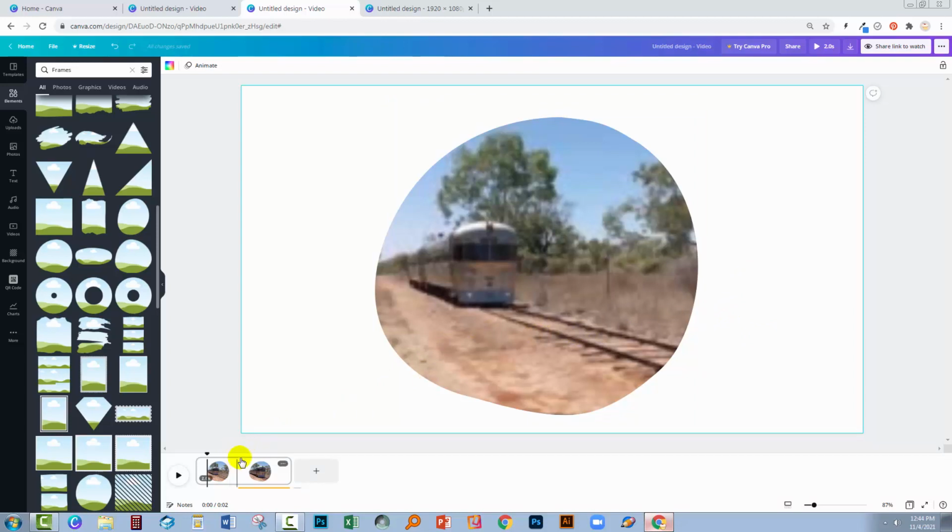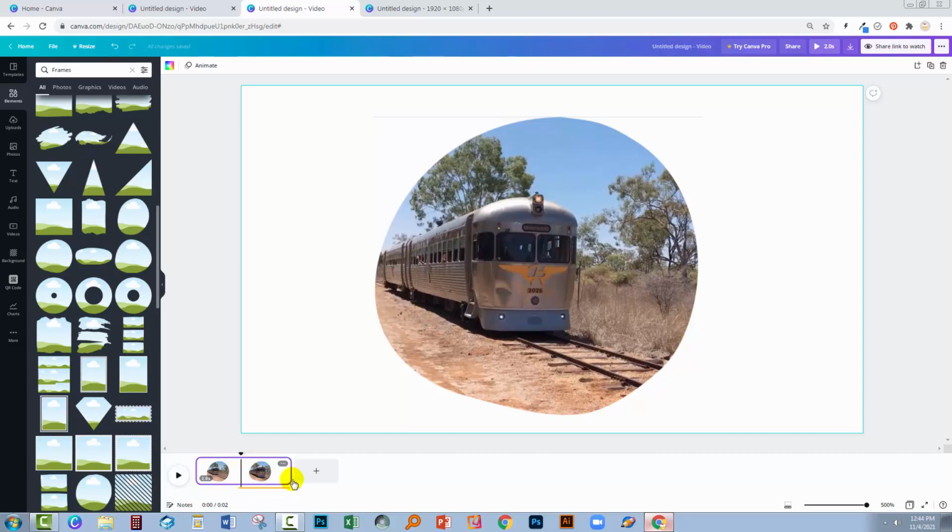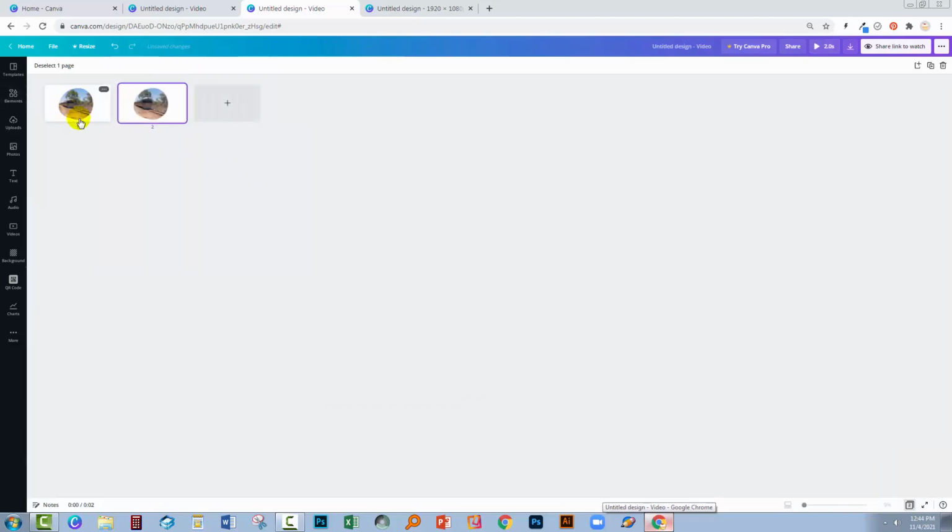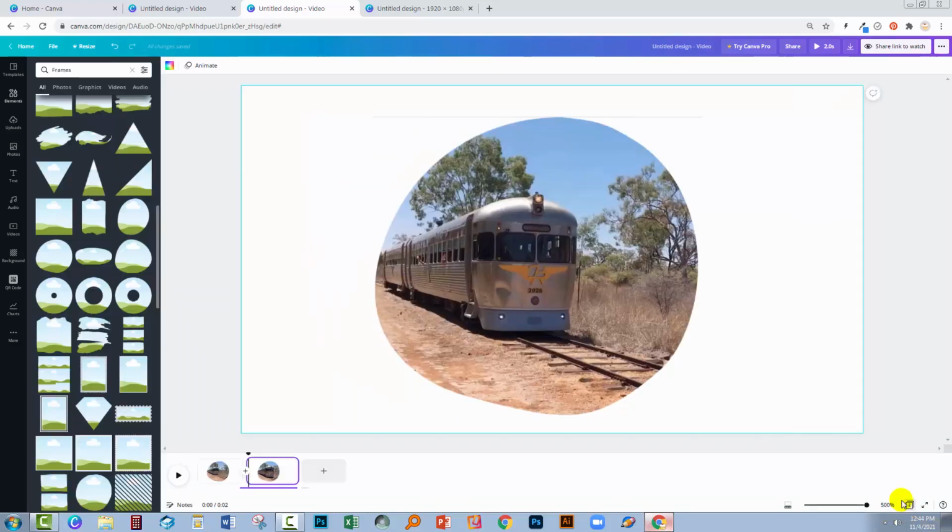So I'm going to actually split my movie. Let's just move the playhead forward here. Let's just split it. It's of course going to go on 2 pages, but you'll see that on both pages is the exact same frame in the exact same position. So you can do things with a movie inside a frame, and you can do things with a movie that itself has been cropped, but you just want to do it in the right order. And so getting it inside the frame, getting it cropped first, and then doing your trims or removing bits from the middle of the video is the better way of doing it.